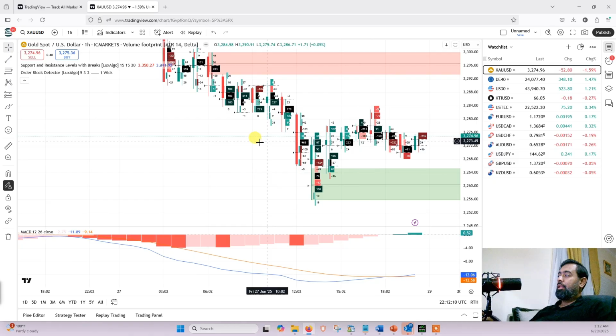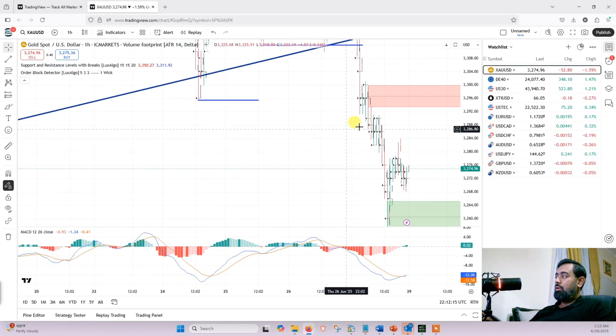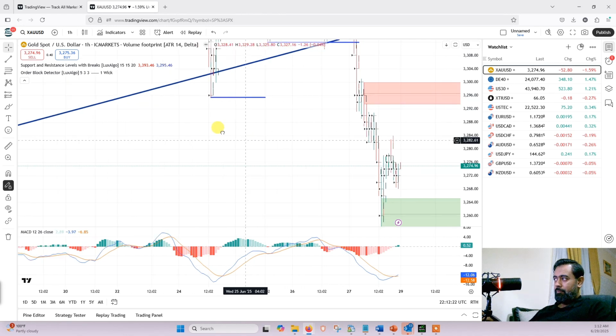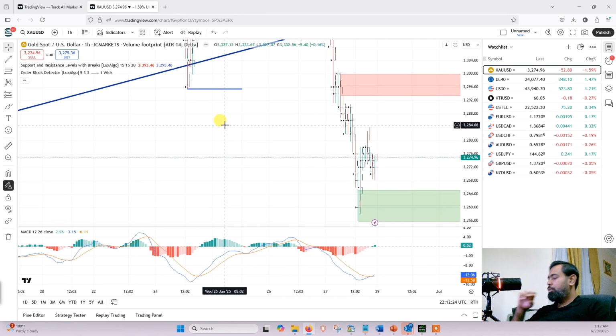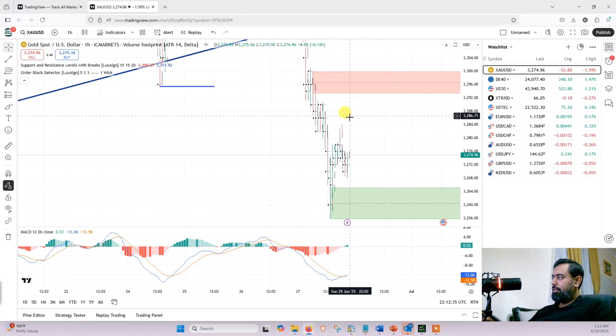Okay, and now when to exit, just ensure that you take either your nearest order block for the sell, or your nearest resistance zone. Understood? Either you can take your nearest order block or you can take your nearest resistance area, and after that you can just exit, you can close your trade. Understood? So at least from my perspective, you're going to dive in the market for at least 2000 points.